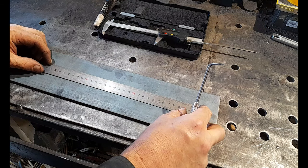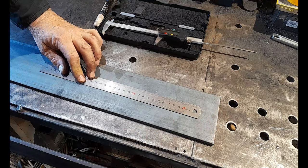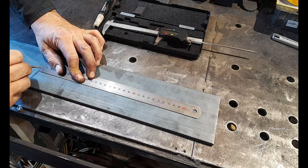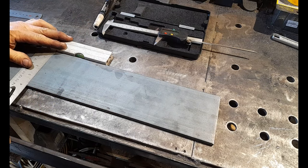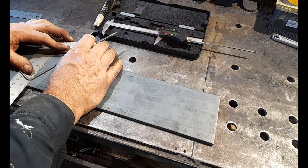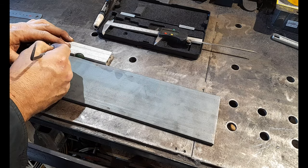You're doing four of these in total. We're just going to do one trolley that I'm going to show you guys, but you'll do four of these, and these are for both trolleys: the trolley that we need to make for our uni joint that we'll be sitting on, and one for our front motor mount bracket.